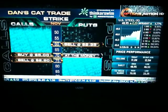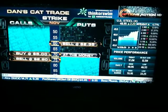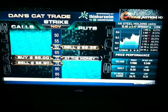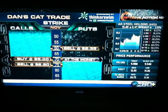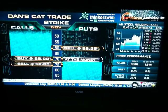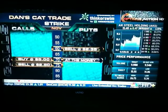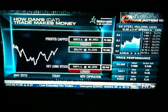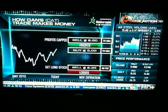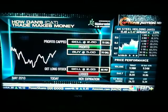I was thinking about risk reversals, I was thinking about call spreads — I'm going to put it all together here. I want to look to November because it captures their next earnings cycle. These guys gave great guidance for the second half; that's the next catalyst. People are going to be looking for those Q3 results and the Q4 guidance. So I want to buy a November 70/75 call spread, paying $2.20 for that — paying five bucks for one November 70 call and selling one November 75 call for $2.80. That costs me $2.20. It seems like a lot to pay $2.20 with a best case of $2.80 if the stock is 75 or higher. Not a great risk reward in my opinion. So one of the things I wanted to do is look at a put strike that I felt comfortable selling to the downside.